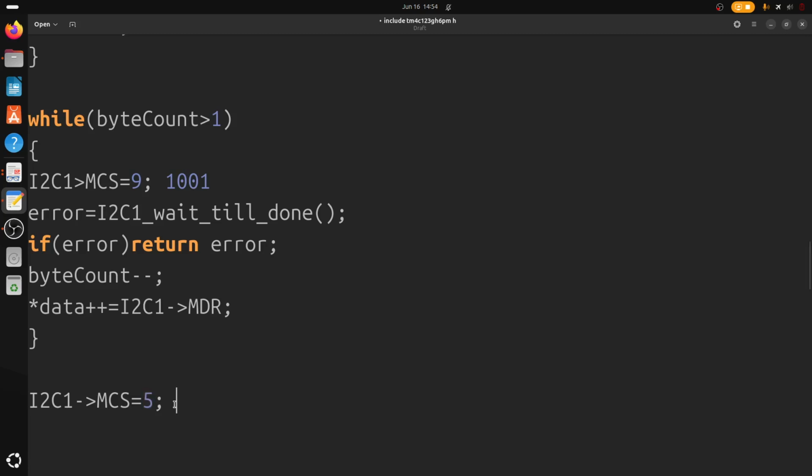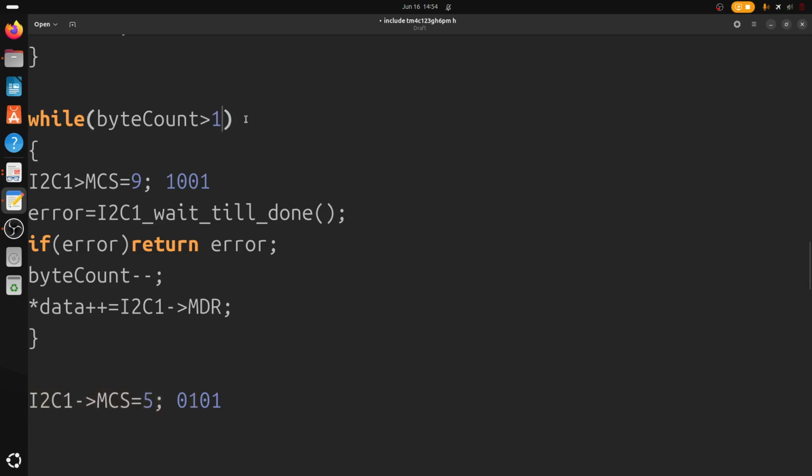And what does 5 mean? It is 1, 2, 1, and we can write a 0 here because it's a hexadecimal representation, and this is the run bit. That means execute whatever command is necessary, and this one is the stop bit. Here we are considering the condition of the last byte.